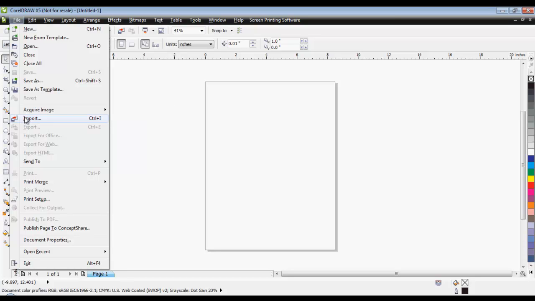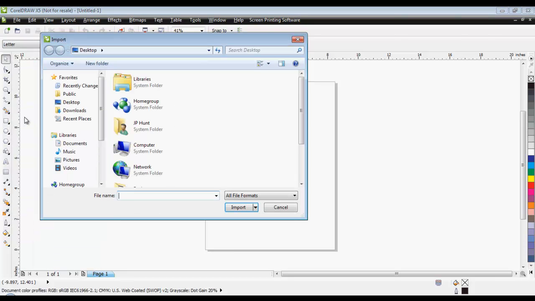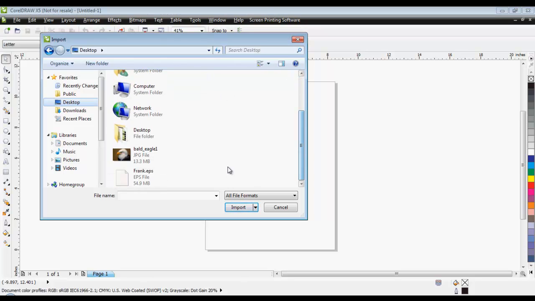Now, of course, the keyboard shortcut is Control-I, so we can call up the Import dialog. What I want to do is browse to the file that we've created inside of Separation Studio. So if you recall, when we're in Sep Studio, if we go File, Save As, we can name our file, but it's always going to save as an EPS file format. Now an EPS format can save vector data and digital bitmap data. It's going to save all that separation information that Separation Studio is calculating.